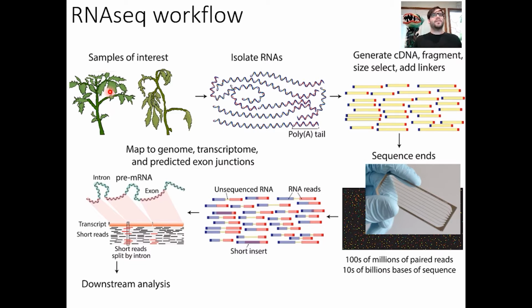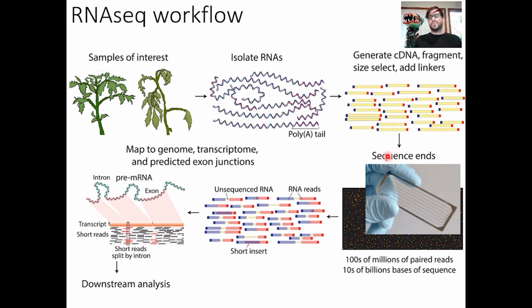We would collect some data. We would isolate RNAs from this data. So these are preferably mRNAs, but typically all kinds of mRNAs. We will select only those mRNAs that have a poly A tail. So these are going to be the mRNAs that will be translated. We will turn these into cDNA. We will do some fragmentation, some size selection, and add adapter sequences. And so these will allow us to sequence them on an Illumina machine and to provide barcodes that will tell us what the sample is, where it came from.